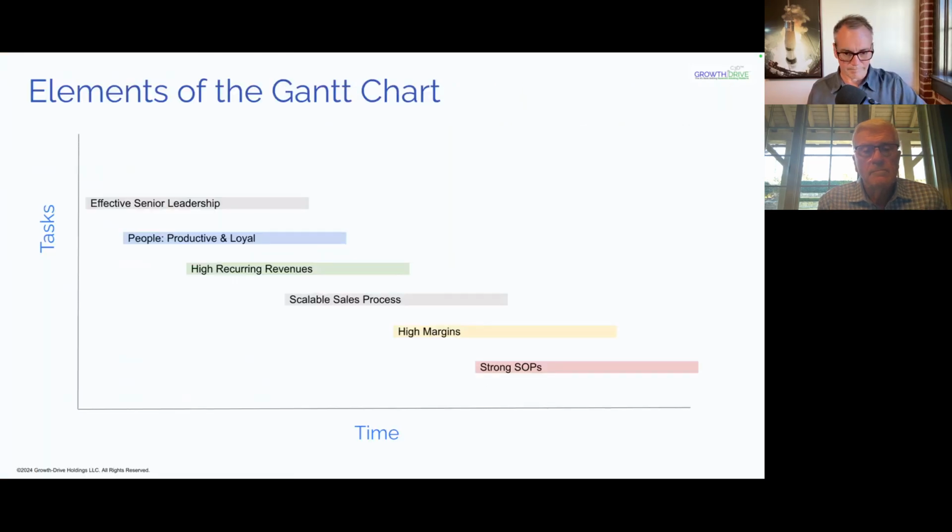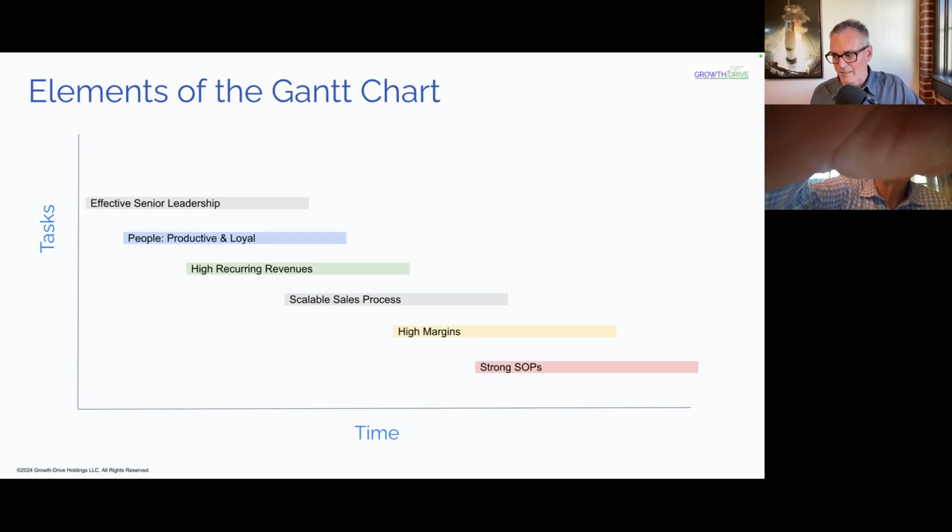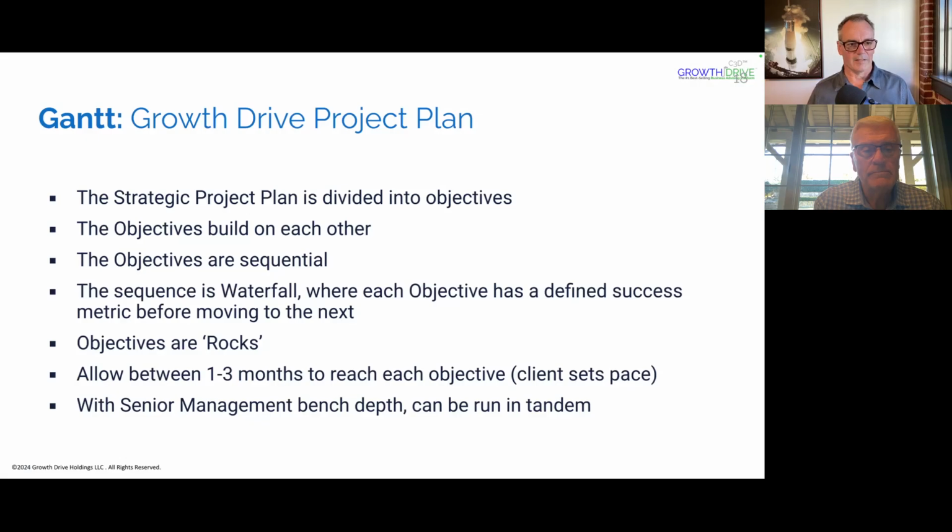So, state the obvious. In a Gantt chart, we're going to have tasks on our y-axis and time on our x-axis. Just to demonstrate for you, imagine you could use this to lead a simple workshop. The other concept in an executable growth plan is that we're starting to say, oh, we don't have to finish one sprint 100% before we can start preparing for the next one. Yeah. Let's get to the elements of a Gantt chart.